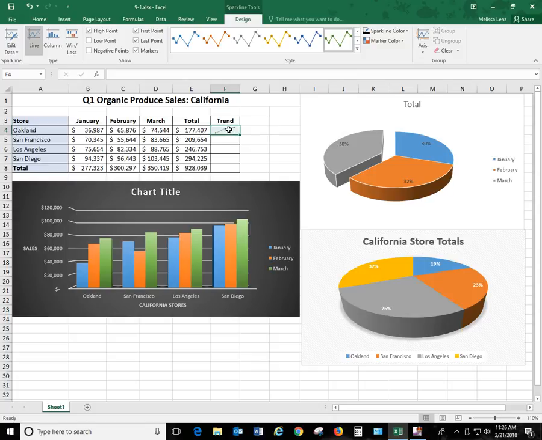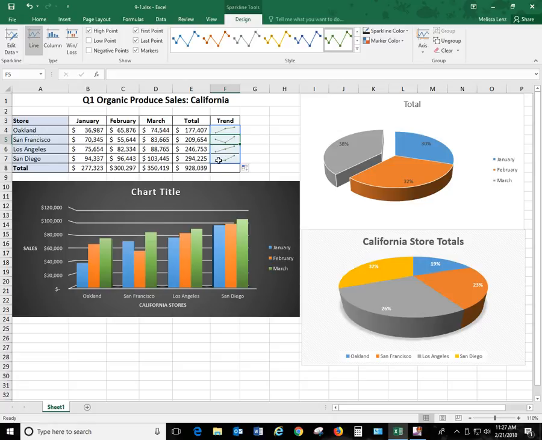So once we have this selected and formatted the way we want, we can fill this down like this. So now we see our first point is 70, and then we lose some the next month down to 55, and then we jump back up to 83. So this is showing a trend over time, okay? So that's creating Sparklines, and basically, again, they're just miniature charts to show a trend.